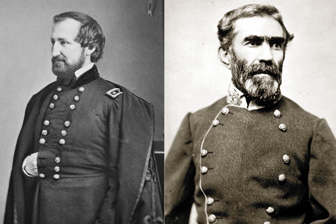Frustration with Rosecrans's excuses led Halleck to threaten to relieve him if he did not move, but in the end he merely protested against the expense to which Rosecrans put the government for telegrams. Bragg's army suffered from the delays. The area his troops occupied, known as the Barrens, was a zone of poor farmland that made it difficult for him to obtain subsistence for his army while he waited for Rosecrans to attack him.